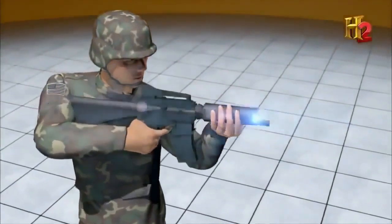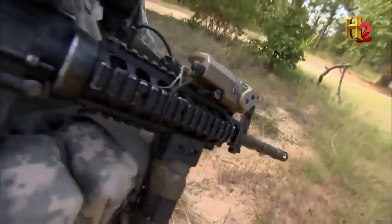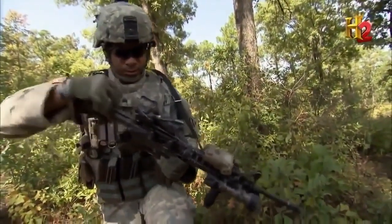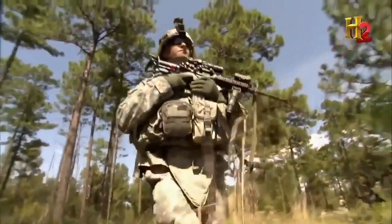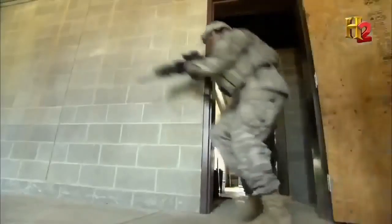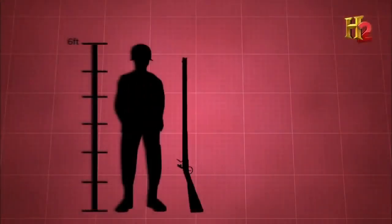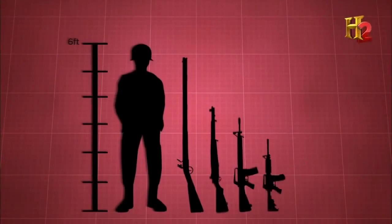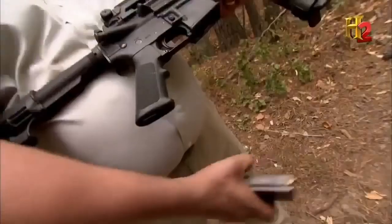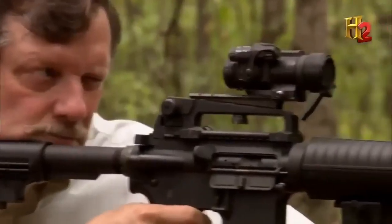The M4 assault rifle is nearly 20% smaller than its predecessor. Sergeant Inkenbrandt and his squad at Fort Benning, Georgia, are learning to master this 30-inch, 6.5-pound assault rifle — a gas-operated, air-cooled semi-automatic weapon shooting a 5.56mm round that fires from semi or three-round burst. It enables getting out of vehicles quicker and clearing rooms more efficiently. For the last 150 years, engineering and technological advancements have helped shrink the rifle, from the long bulky musket to the M4. By World War I, bolt-action rifles fired rapidly and accurately, but couldn't lay down the withering fire that a semi- or full-automatic battle rifle could.